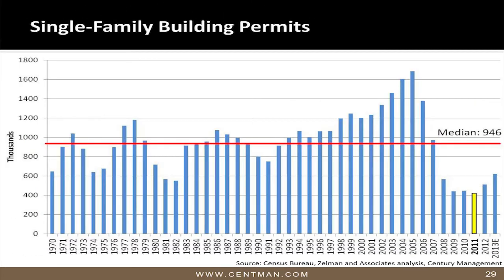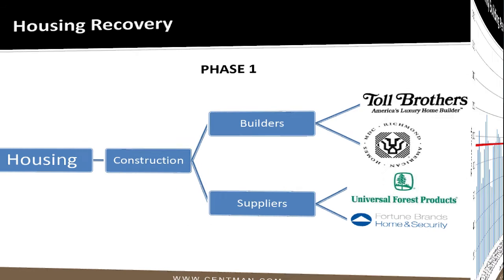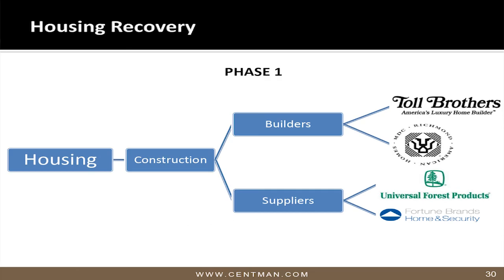Most analysts on Wall Street were advising investors to either avoid the industry entirely or sell their stocks. They provided us a gift once again, and we gladly accepted it, buying several housing stocks during the second half of 2011. And as this chart shows, the housing market did in fact bottom in 2011, and that recovery has gained speed. Our investments in MDC, Toll Brothers, Universal Forest Products, and Fortune Brands have all paid off quite nicely.